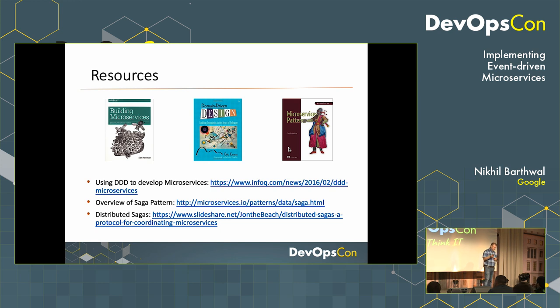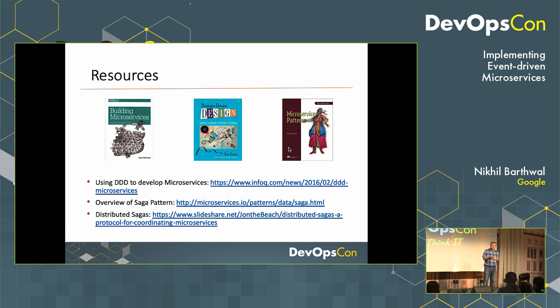There are other books like Implementing Domain-Driven Design and Domain-Driven Design Distilled by Vaughn Vernon, which is actually a thinner book. So if you don't have time to read 500 pages, you can just read that one. And that kind of gives you all the basic ideas you need to know without going into too much detail. Then you have Microservices Patterns by Chris Richardson. And this is an excellent book. It talks about all the architecture patterns that I talk about, and many, many more.